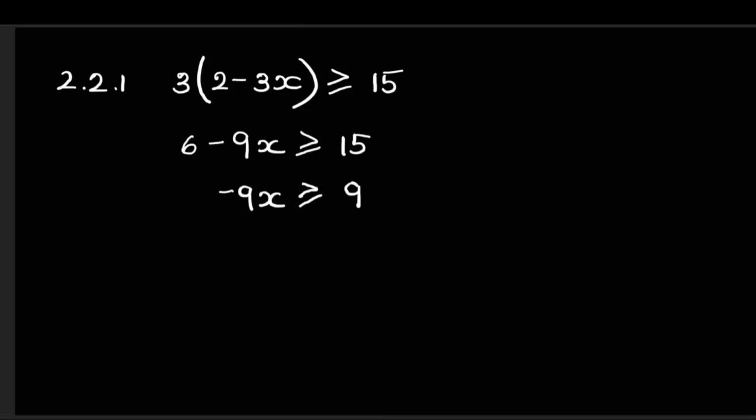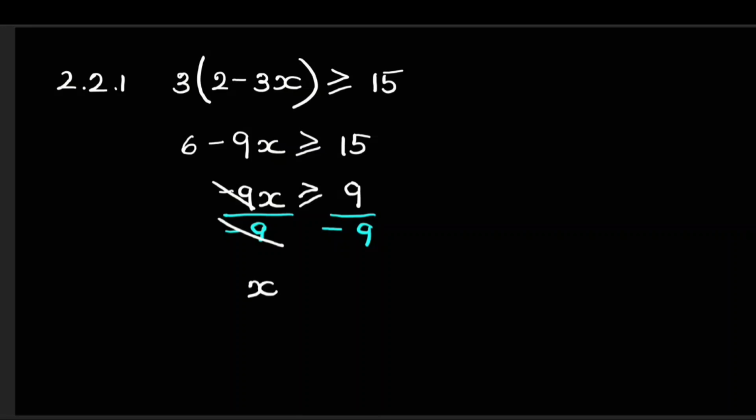Now, another thing to remember is that when you are doing inequalities, you always have your term with x on the left. Don't ever take it over to the right. So keep it on the left, even if it's negative, it's fine. At this point, we want to get x alone, so we are going to divide both sides by negative 9. On the left-hand side, it cancels out, so we're left with x.